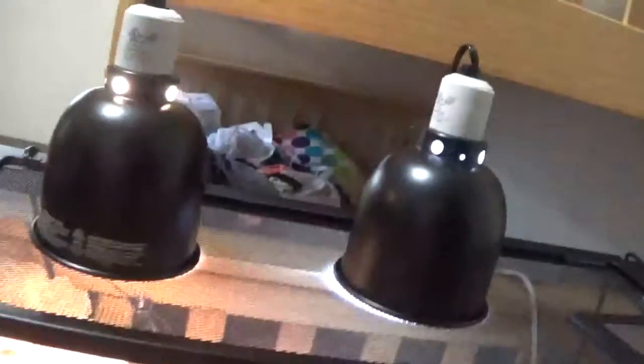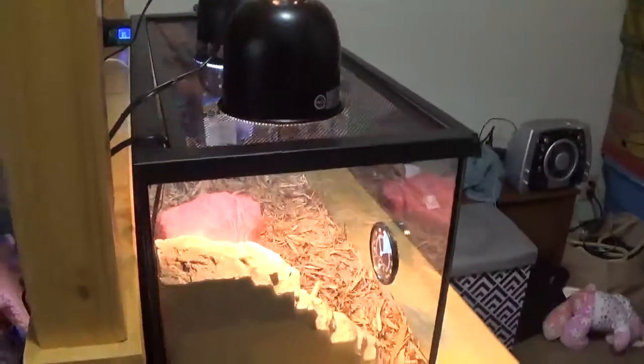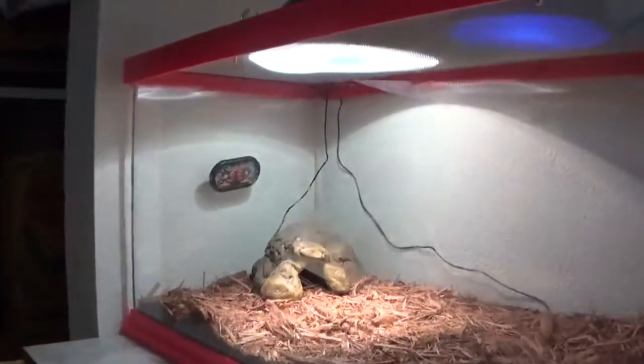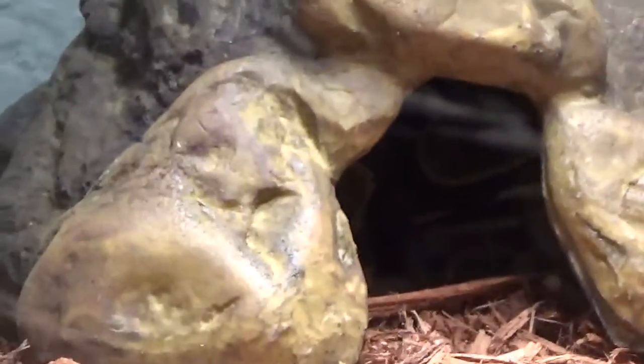So this one's his, that one's Ka. And it's a female, so I kind of picked the cage out. Okay, so that one's his, that one's Ka, and this is the only one that you really can see really good.